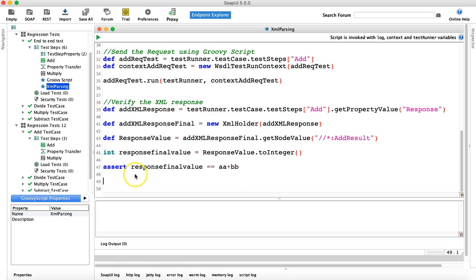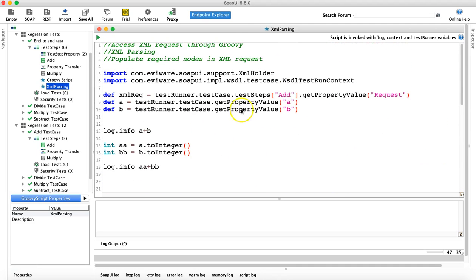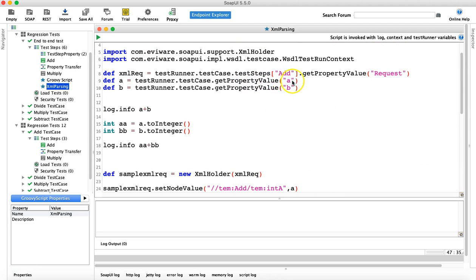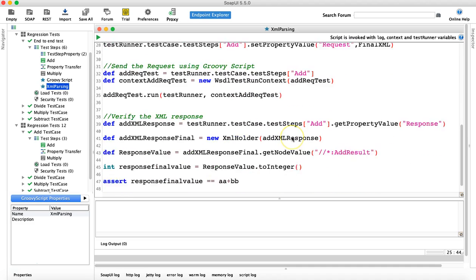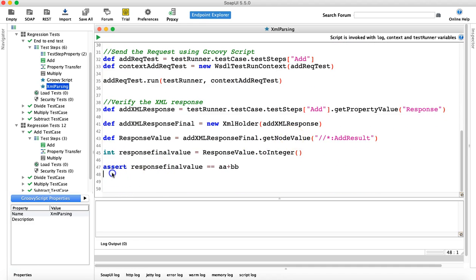So what we are doing is verifying that the final value that we are getting from this particular tag of the response is equal to the sum of the request values, the tag values that we sent into A and B, or int A and int B of the request nodes. Then this should pass. Okay, let's try to run it. And there is no error. That means it has passed successfully.